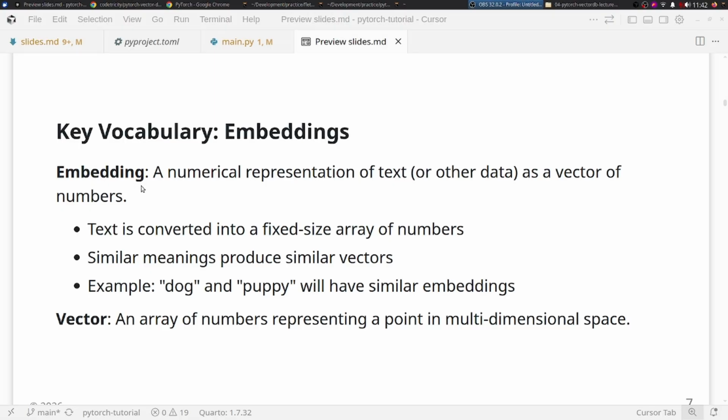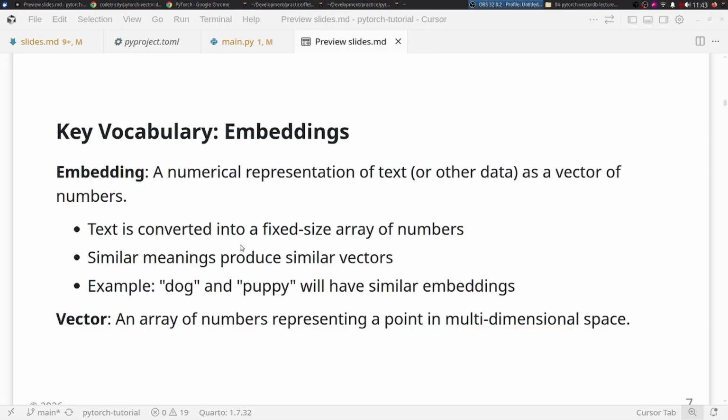But you do need to know the terms because they're thrown about. So the embedding is a numerical representation of the text. So the text is our sentences in our game, and then there's a set of numbers, right? So we're using a command to convert the text into numbers. The numbers are stored in a fixed-size array of numbers. That's why we're using numpy as well.